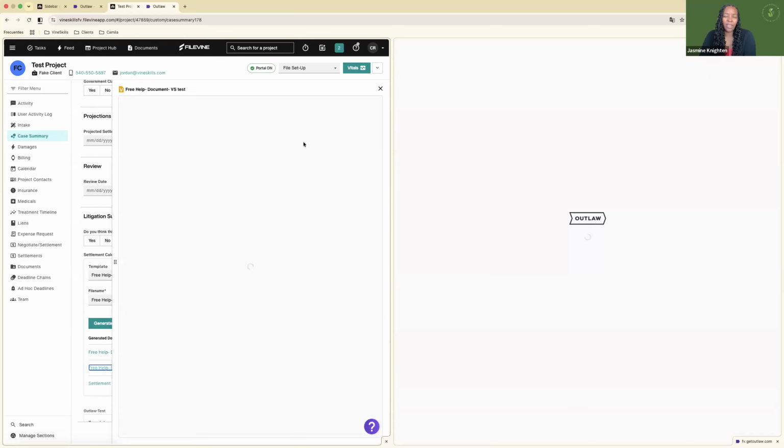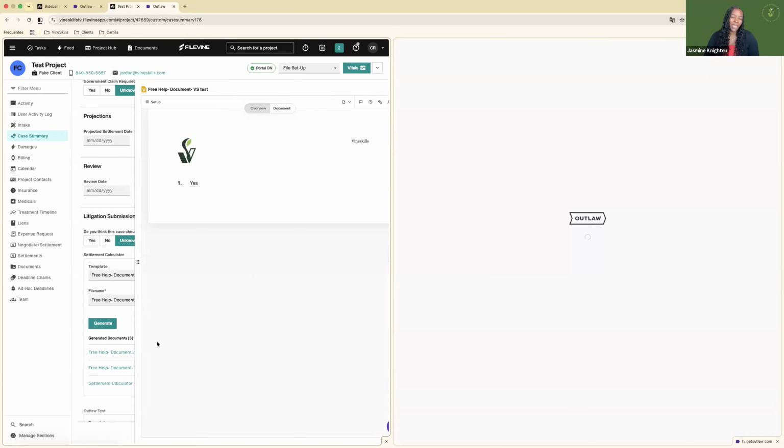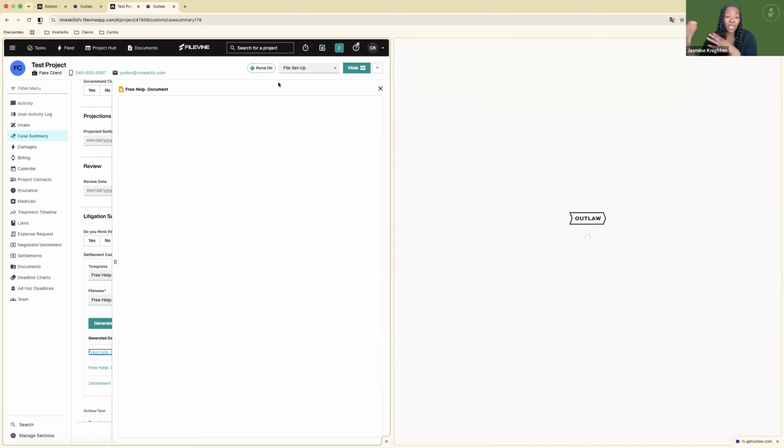Yeah, regenerating it allows for the system to pull that new data in. You can always make adjustments to documents that you've generated. So if it's not like, oh, I filled data in and now I want to make an update, maybe you're just making an update, you can always do that in a version that you've already generated.